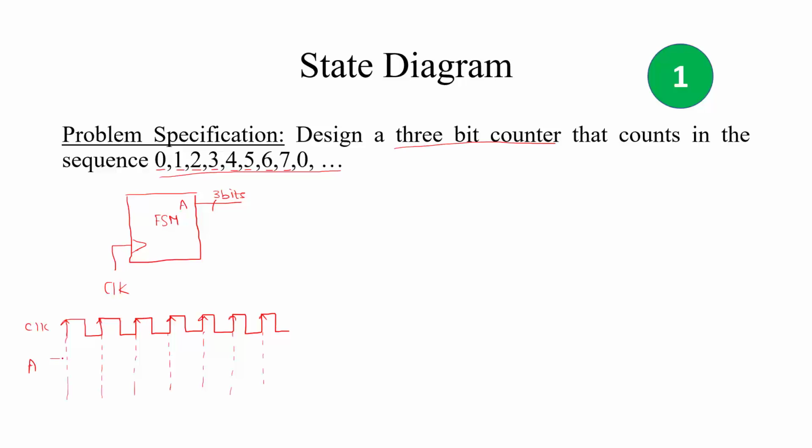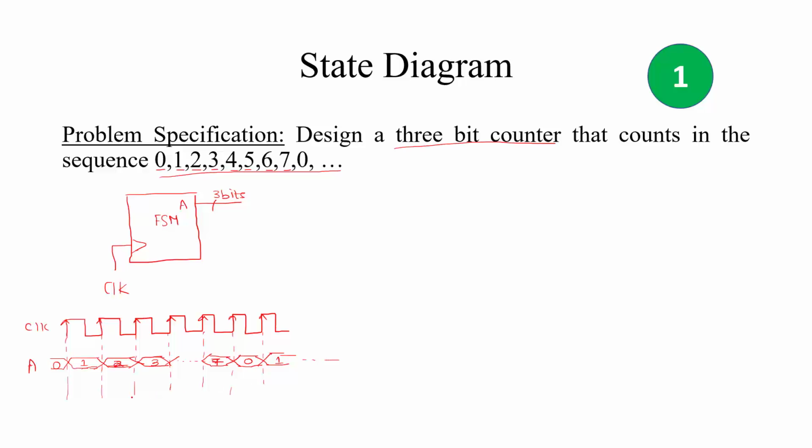Let's say it was in the initial state and this was 0. Before the first clock edge, and the first clock edge arrives, the output of the counter goes to 1, in the third clock edge to 3, and so on and so forth until we reach 7, and then our counter will again, according to our requirements, reset to 0 and start counting again on the next clock edges.